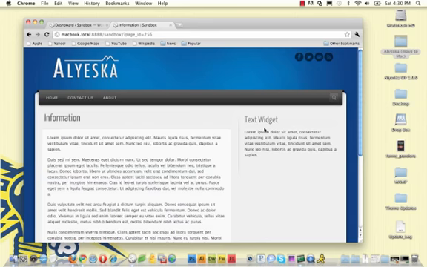And today I'm just going to show you one of the coolest features that I've recently added to my themes. A very small detail, but cool nonetheless, is the ability to control your fonts.